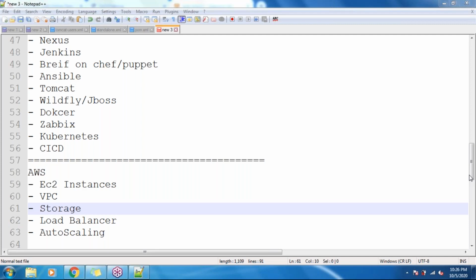Yeah, usually it was 9 to 10 p.m. only, but they will update the timings. Is it clear, guys? Any other doubts?